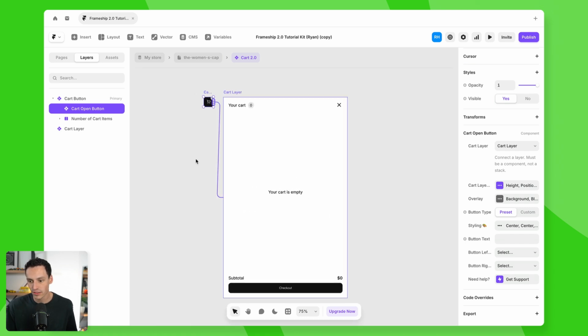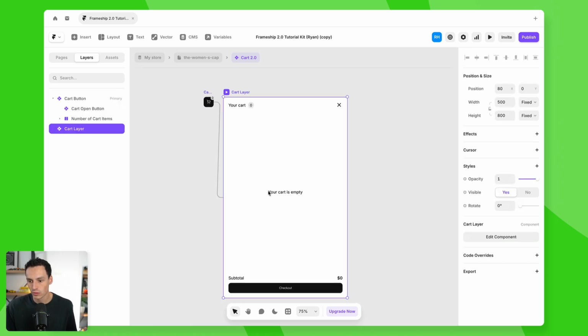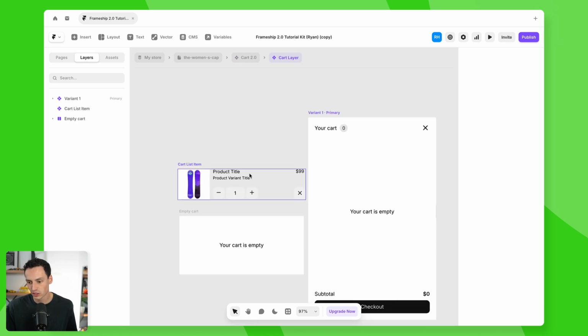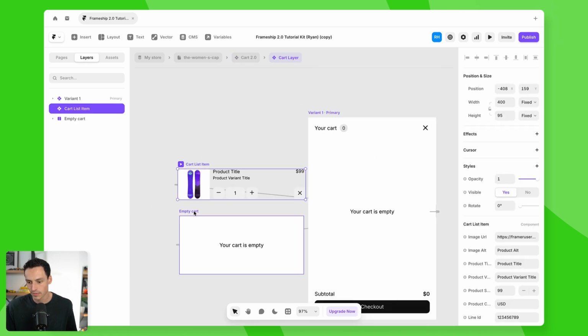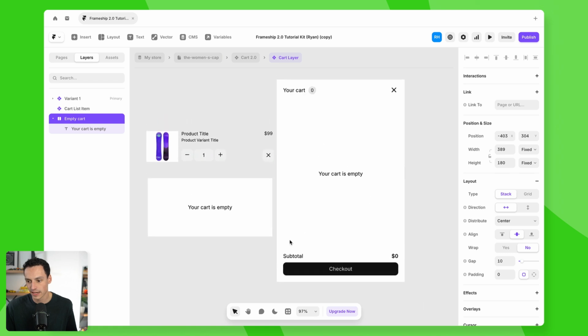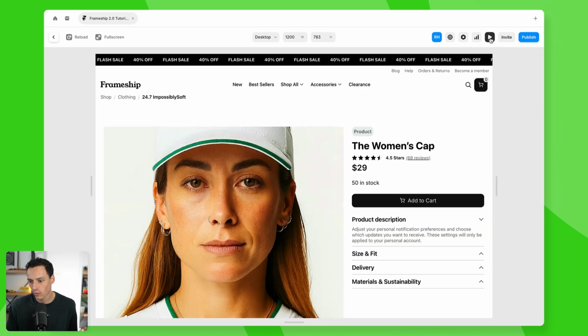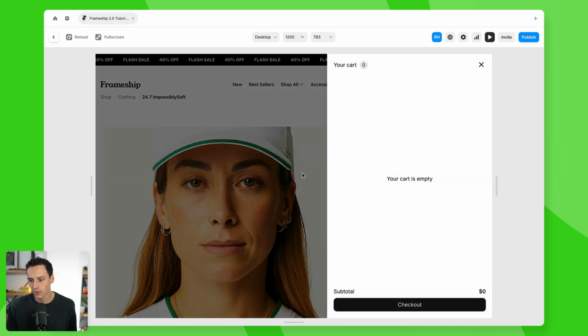And then we also have the cart state for when it's open, which if I double click into this component, you will notice that we can actually customize the cart list item or even the cart empty state. Or if I want to go further and design for conversion, I could actually have a new collection list inside of here, creating an upsell opportunity for other products. But now when I actually preview this, I can actually add that to my cart. And now you notice when I press that, the cart will open.